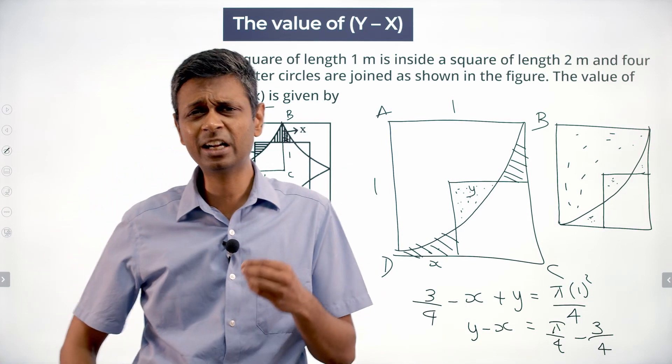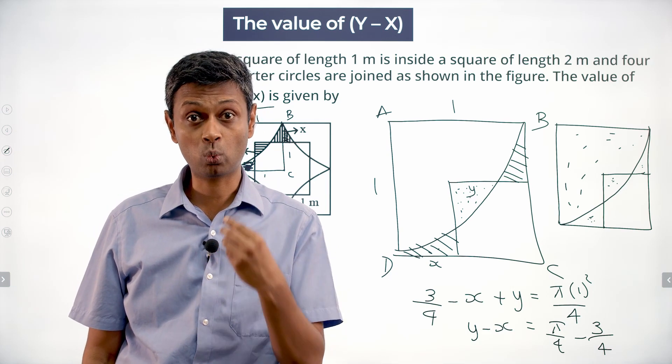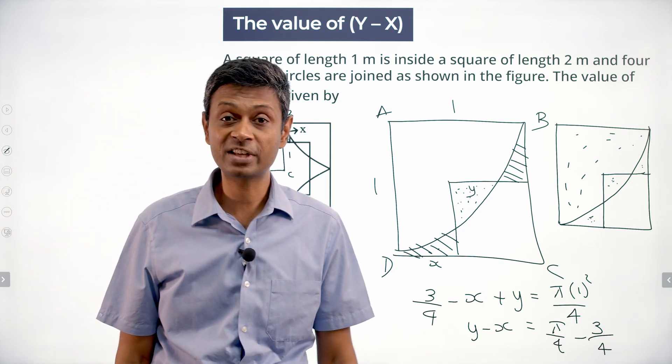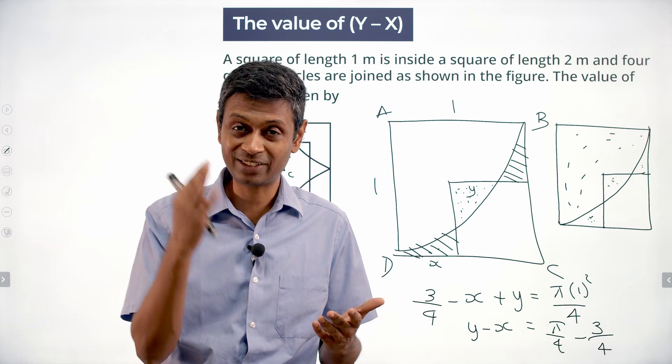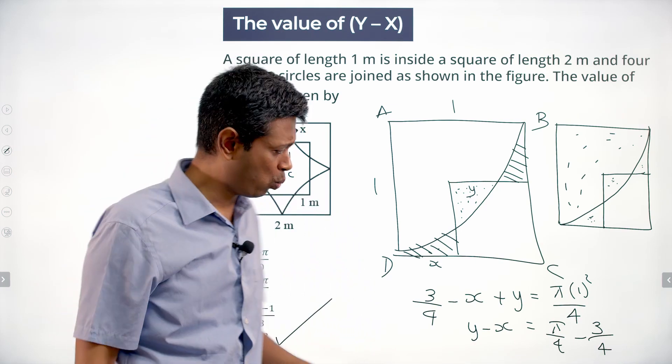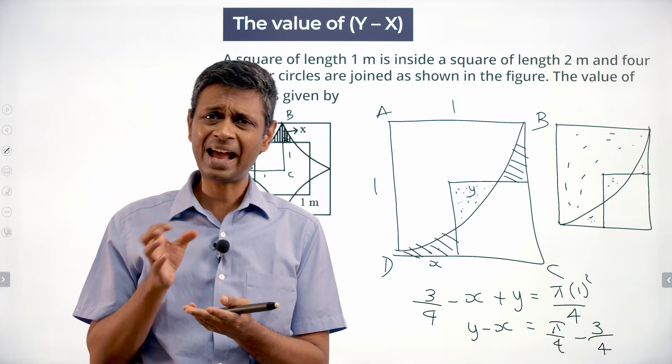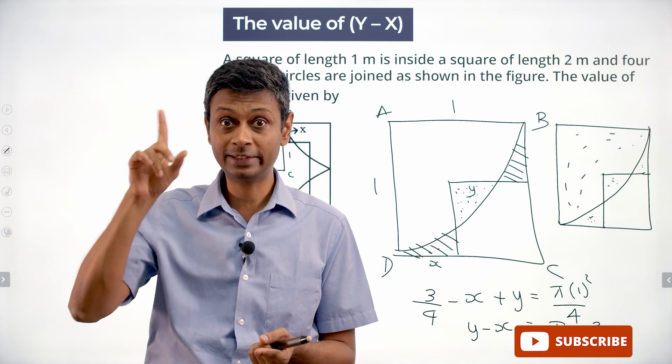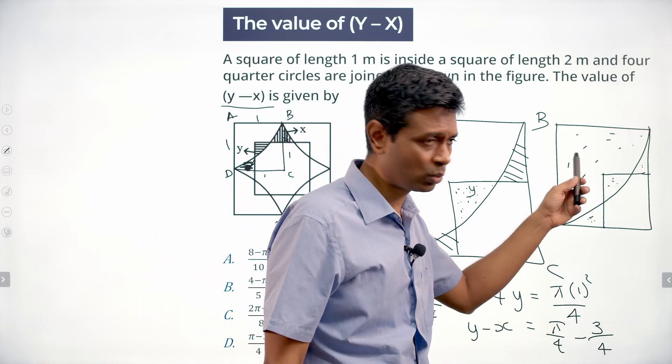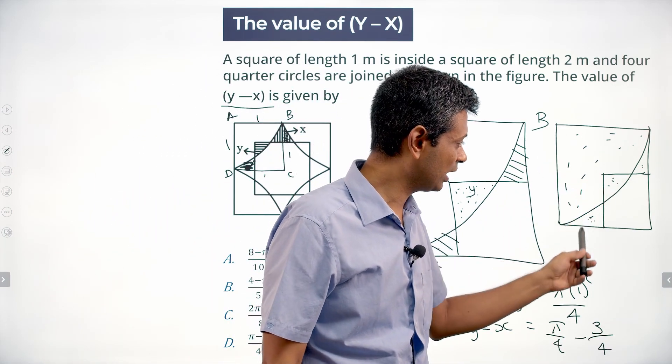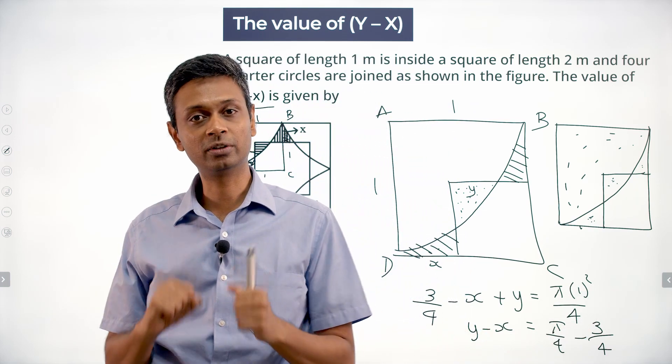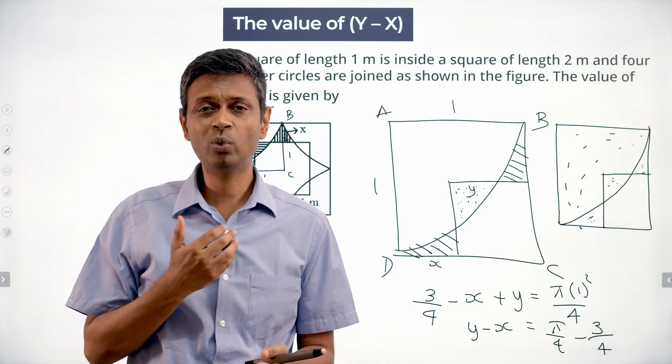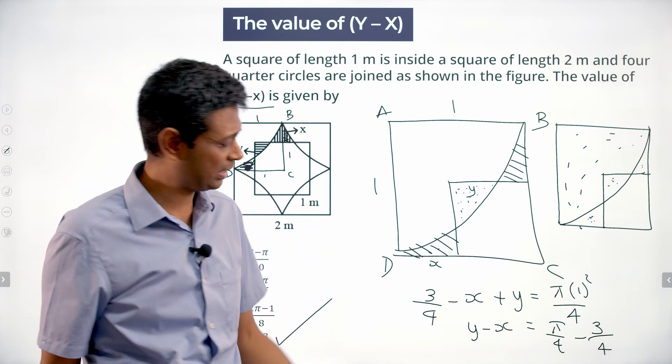It's incredibly tough to get the exact value or expression for y or for x. If any of you can find it and figure that out and give us the answer, we'll be more than thrilled. But imagining y minus x to some region - I add y and remove x to get some other region. If I can think of the problem like that, then I'm through. To this three quarters of a square, if I add y and remove x, I'll get the quadrant, the quarter circle. From the three fourths of a square we go to the quarter circle by adding y and taking away x. So reframe the equation like that and then we are through.